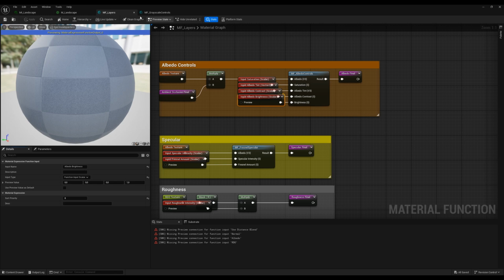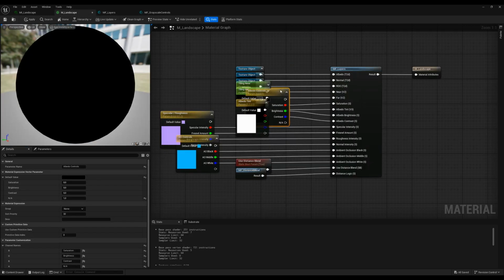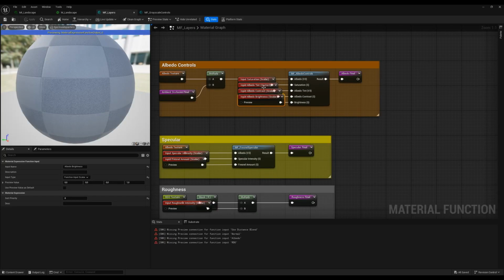Apply, save. Yes, and the tint should be on top. So tint and saturation. So this one should be 7 and this should be 6. Apply and save.